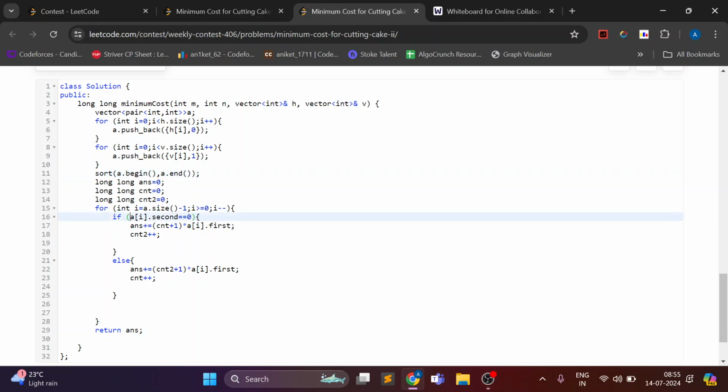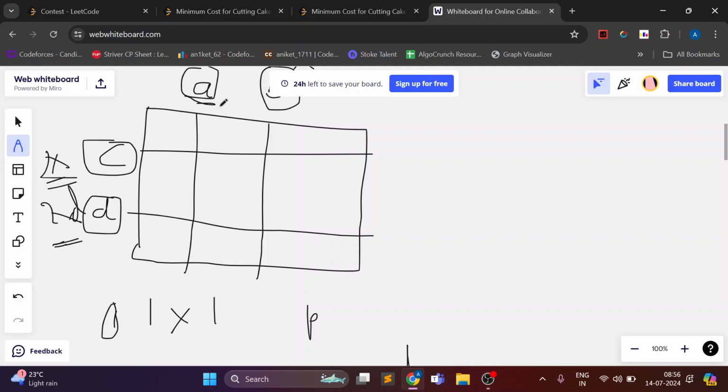and if the current cost is the cost of a horizontal cut, then what I will do is add CNT plus 1, so number of vertical cuts before this plus 1, into A of I dot first. So the number of cuts before this were 0. That means the whole grid according to horizontal cuts is only one grid.